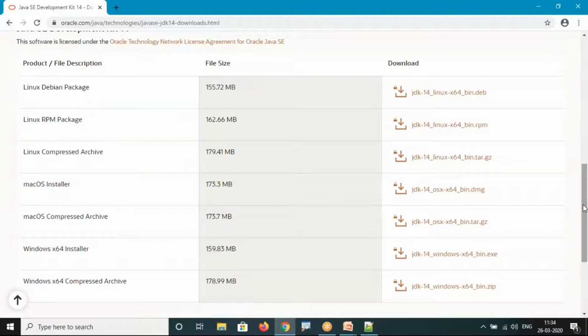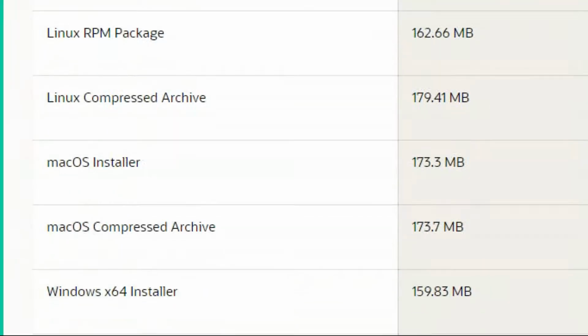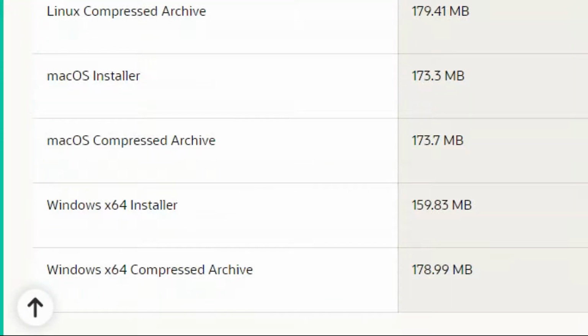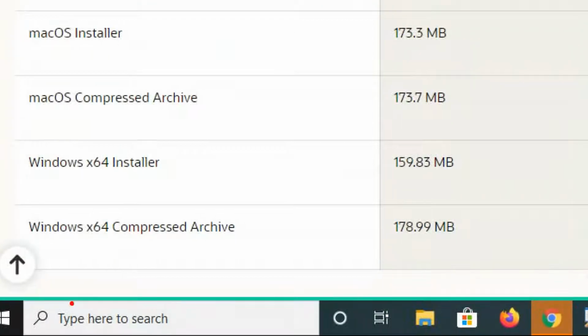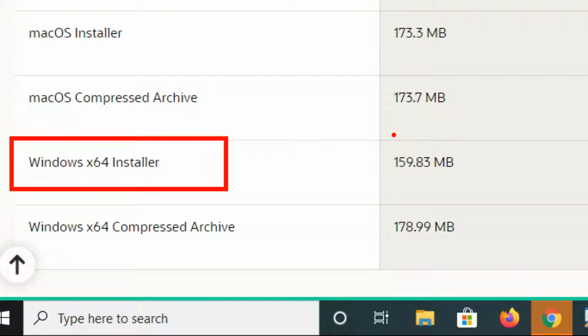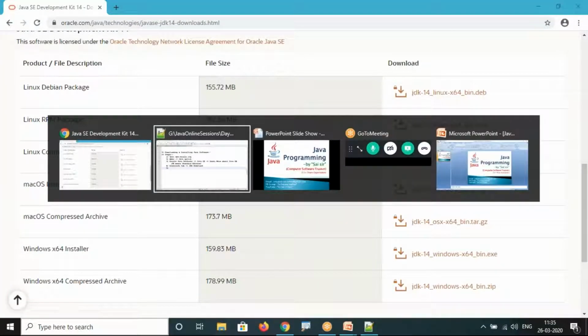Under that, we have Java for different operating systems: Linux, Mac, Windows. So we have to go for the Windows 64-bit installer, this one, which is 159.83 MB. So this is important for us.